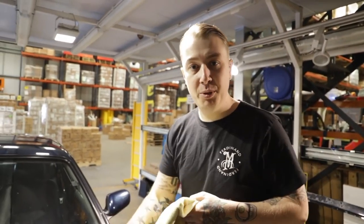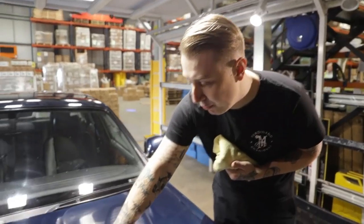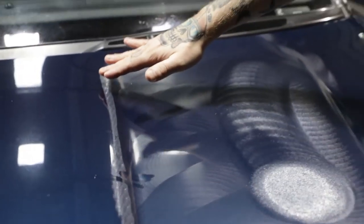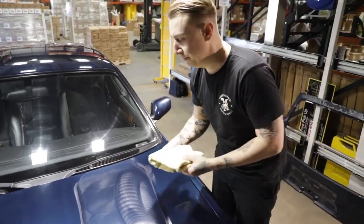Is I started and stopped the machine on the panel. This way I'm not spreading product and causing more work for myself and clean up time. And also, you see this ridge here? Whenever you've got a ridge like this in the paint, always work up to it, never over it. That's because that's by far the least amount of paint on the car. So if you just go up to it on either side, it's going to detail that edge without you having to physically go over it.